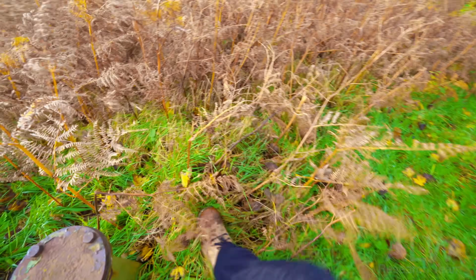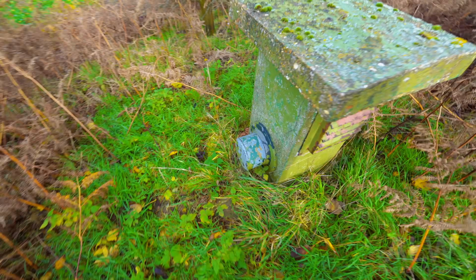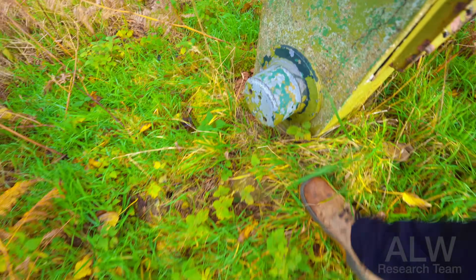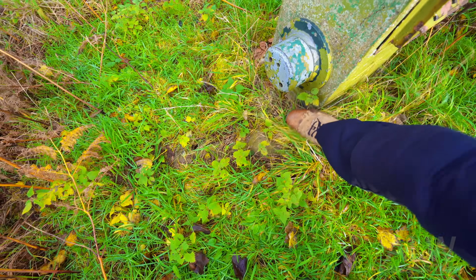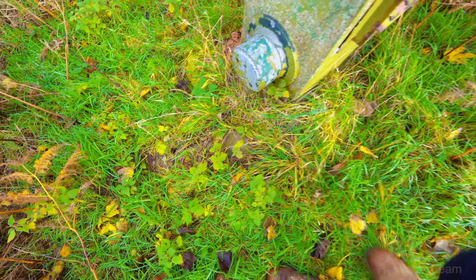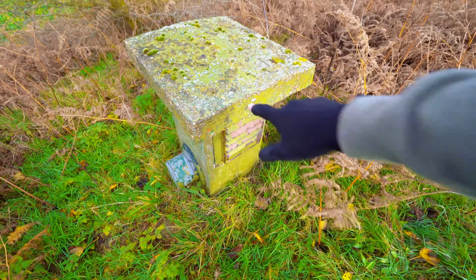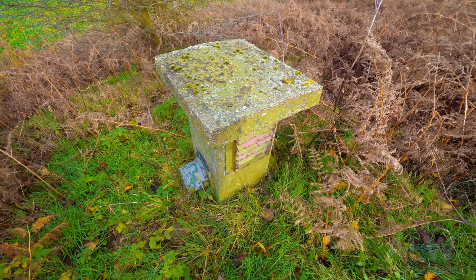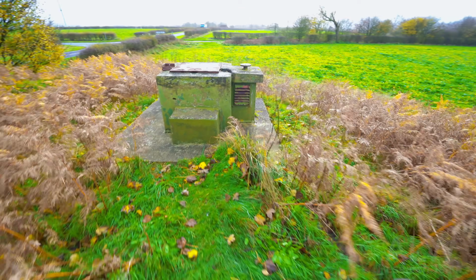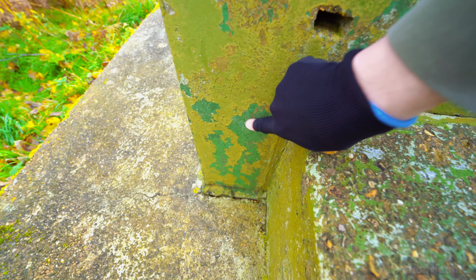And then we've got here, this was the aerial mount, and that looks like it's part of the old fence posting that was here. That's part of the old fence post there. And that's the vent that we'll have a look at the other end of when we get inside. Been painted green a couple of times. Got two different shades of green there, that one and that one.